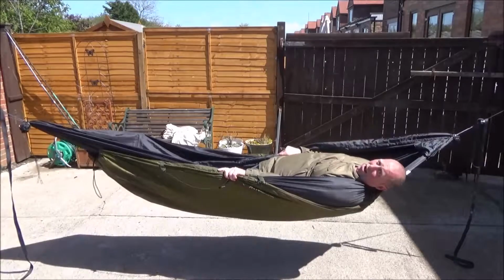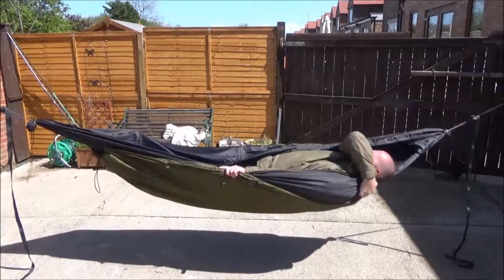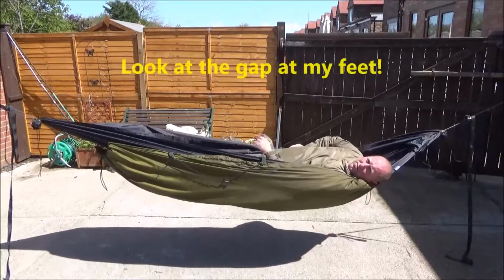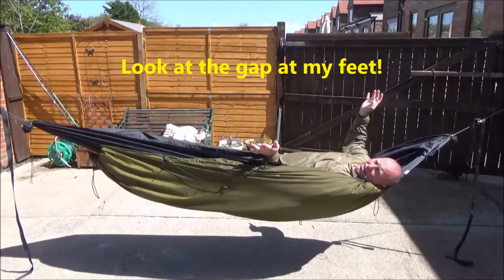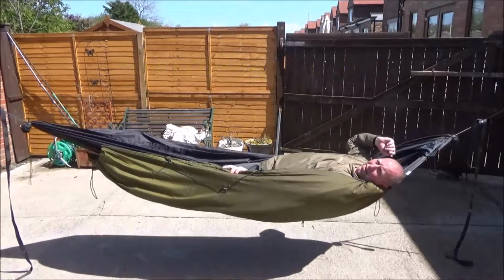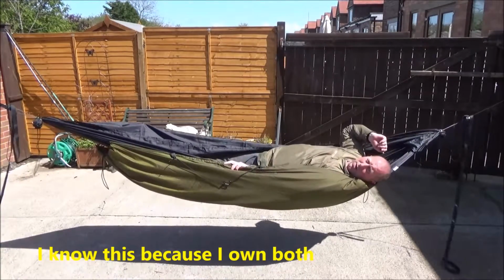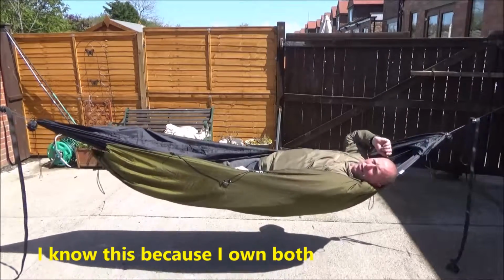And the more you try to get horizontal, the less it fits, and the worse it becomes. And now it doesn't fit at all. I can feel that's just flicked off my legs. So the DD underquilt is useless for this type of hammock. It's only fit for its intended purpose, the Frontline, and just about covers the Frontline XL. Apart from that, you're wasting your time with this.